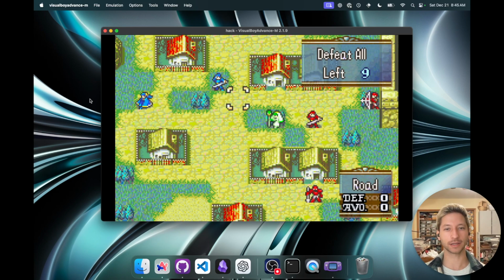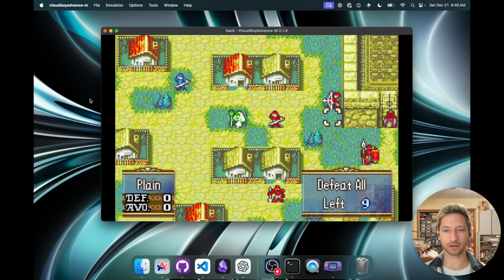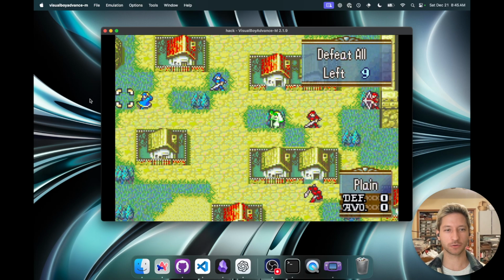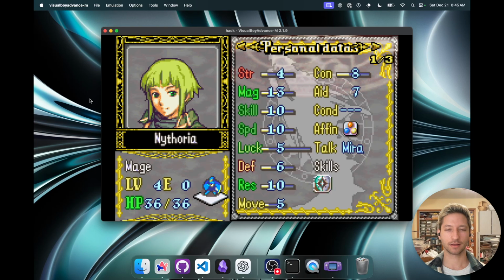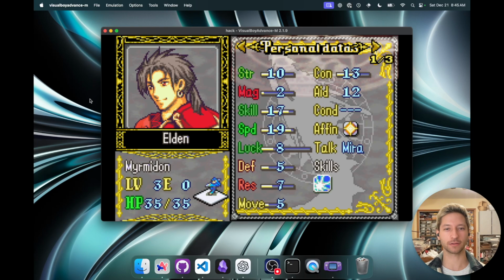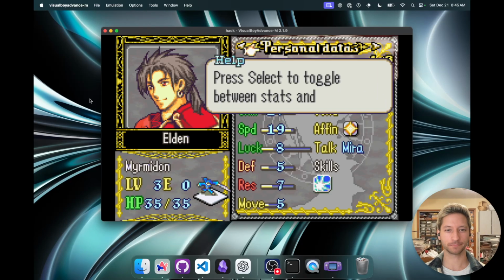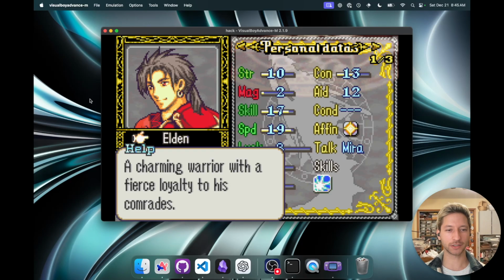I found that it was really hard to make an AI create good maps, so for now it's just choosing from ones that we already know are good. So let's take a look. We've got our two characters that were in the conversation before. Each of them have a description and stats. So Eldon is a charming warrior.